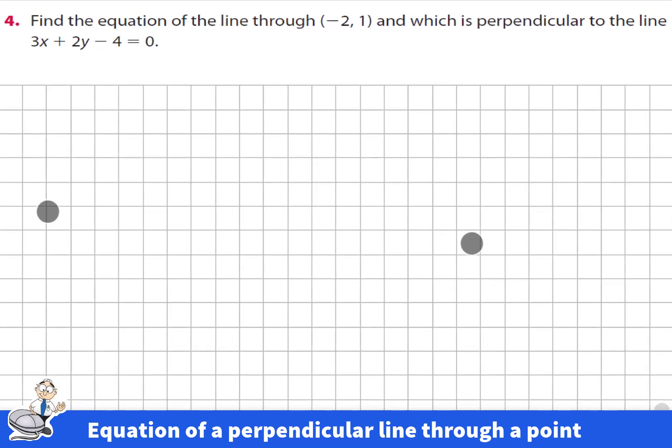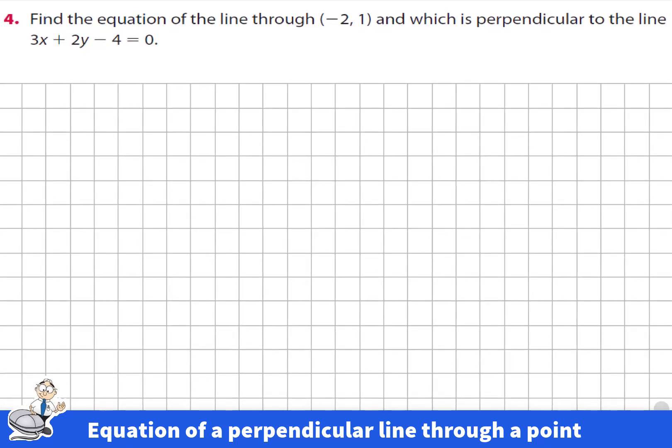This is this question without the clues. I'm still going to take the same three steps though. So step one, I'm going to find the slope of the given line. So that's what I want to do first. So I have this line here and I'm going to find the slope of that.